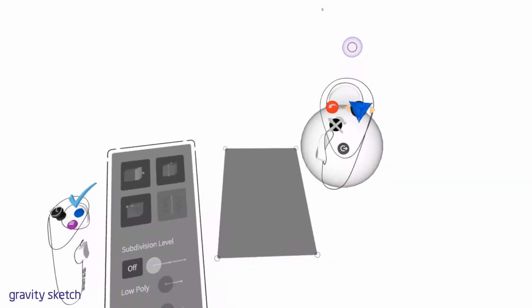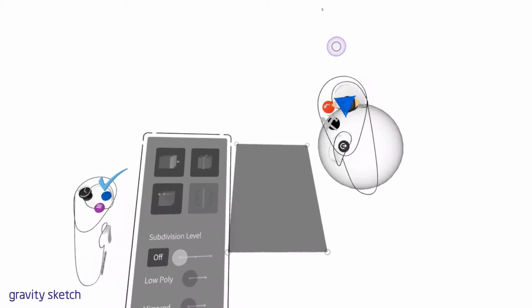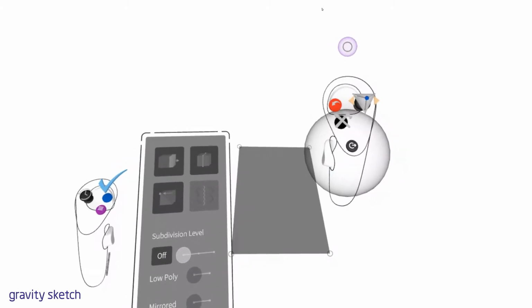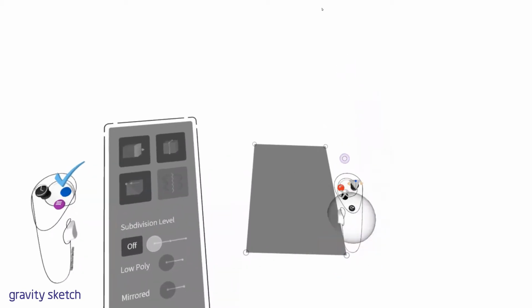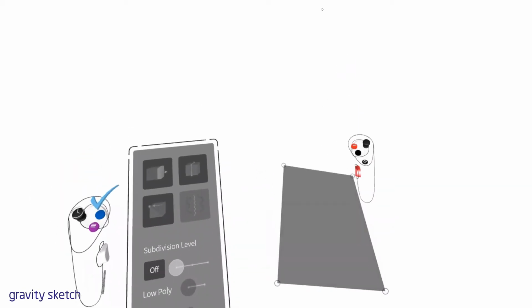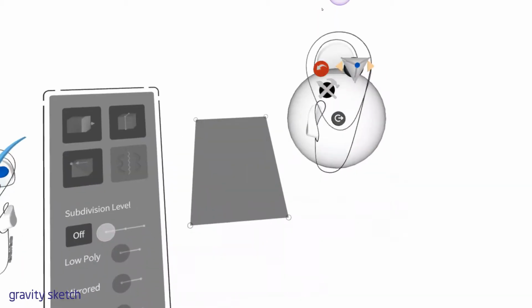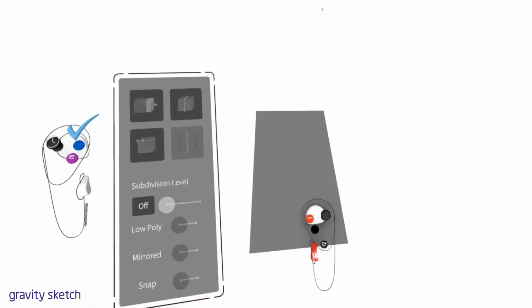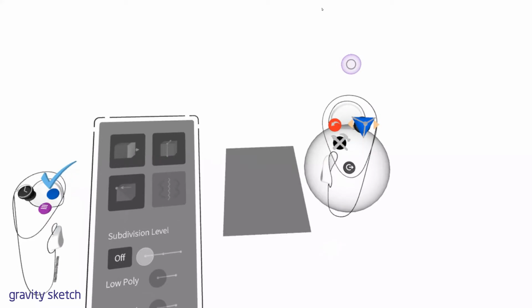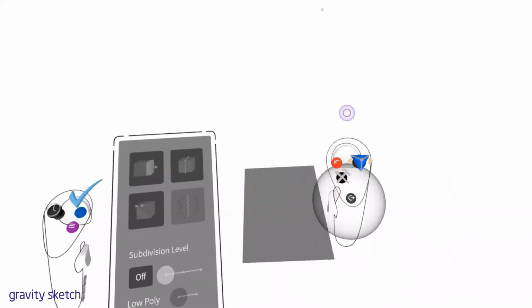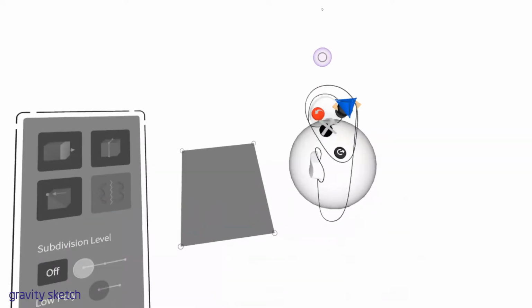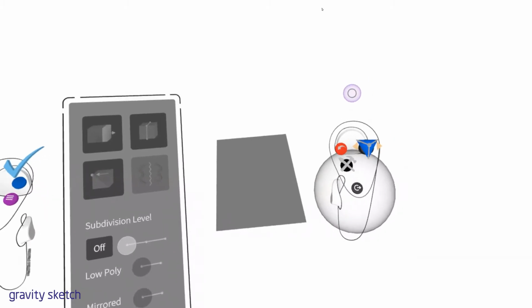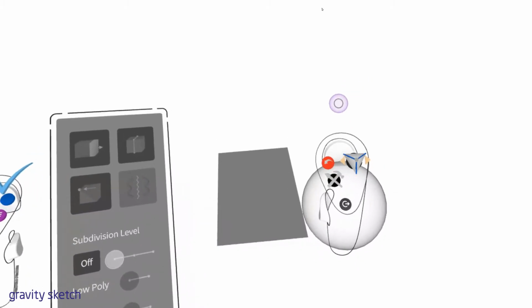So as we select an edge, and on your drawing hand controller, your thumb joystick, you can see what looks like a blue pyramid with blue points and blue edges. As we move left and right, you can see now that blue pyramid has turned into just a simple blue dot. This means the only thing that I can select are the control points. If I move the thumb again, now I can see all I can select are the edges. If I go back again, now it's only the faces. And so this drawing hand thumb toggle is a very useful tool for being able to select some of these things. So for now, let's change it so that we just select the edges.